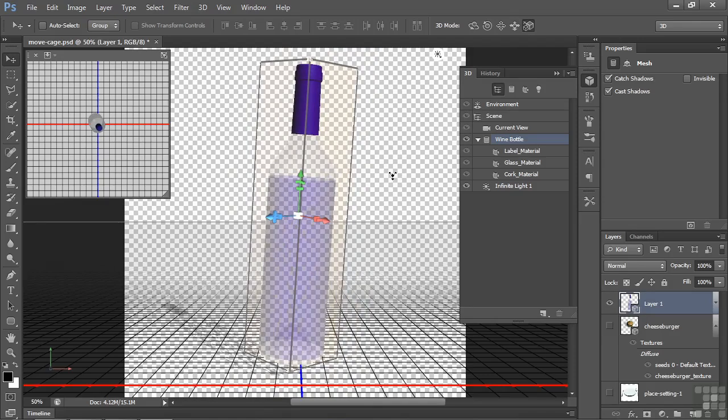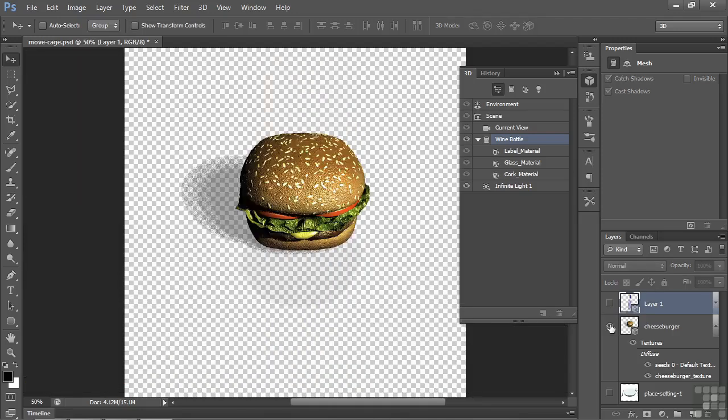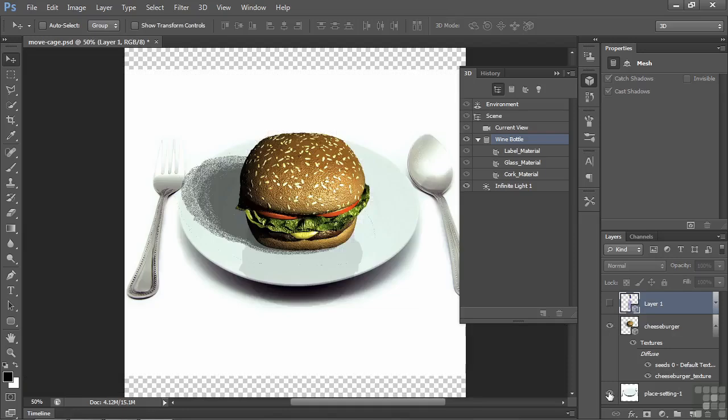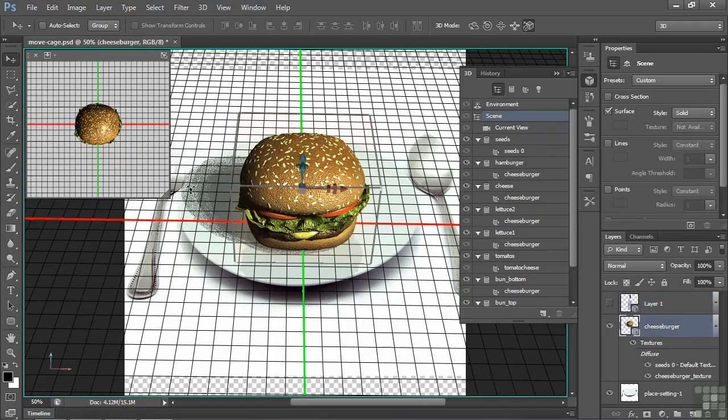Let's take a look at a third-party model and see how things are just a little bit different when you work with a model. I'll turn off the wine bottle, go down to this little cheeseburger here, put it on a plate. Now the shadow looks kind of rough. That's typical when you work with diffuse shadows like this. They don't look so good until you render them. I've rendered it just a little bit here to make it sort of diffuse, but it can look better if I render it for a longer period of time. But we're going to take it like that for now.